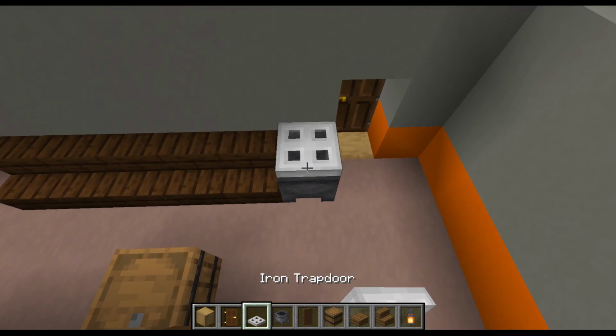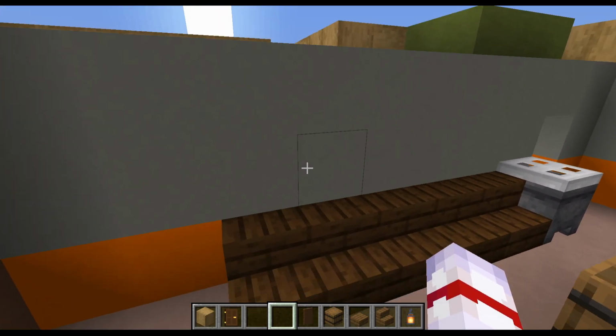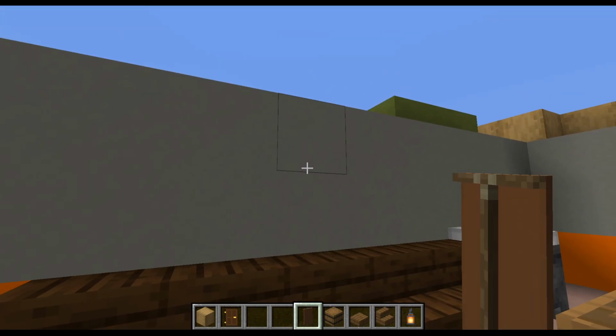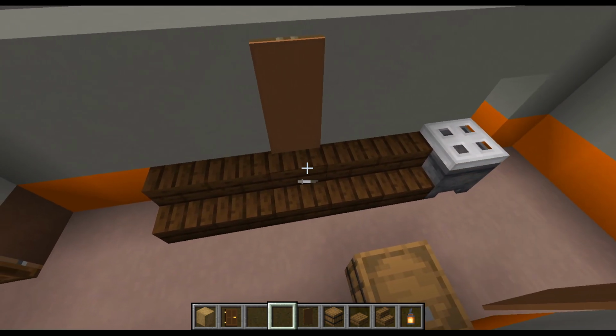Get a cauldron, iron trap door, right by that door. And there's going to be brown banners by that couch seating. 1 brown banner in the very centre, like there.